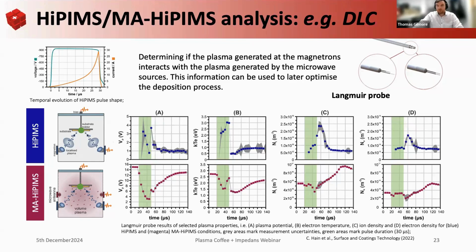There's a few more questions. We can maybe run over a minute, but we might not be able to answer all of them. One question is, what type of regulation are you using on your HIPIMS power supply? Average power, peak current, or something else?